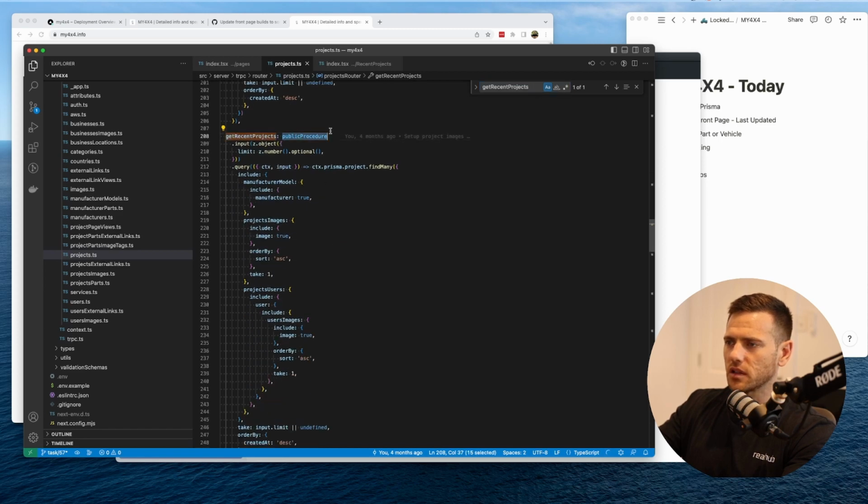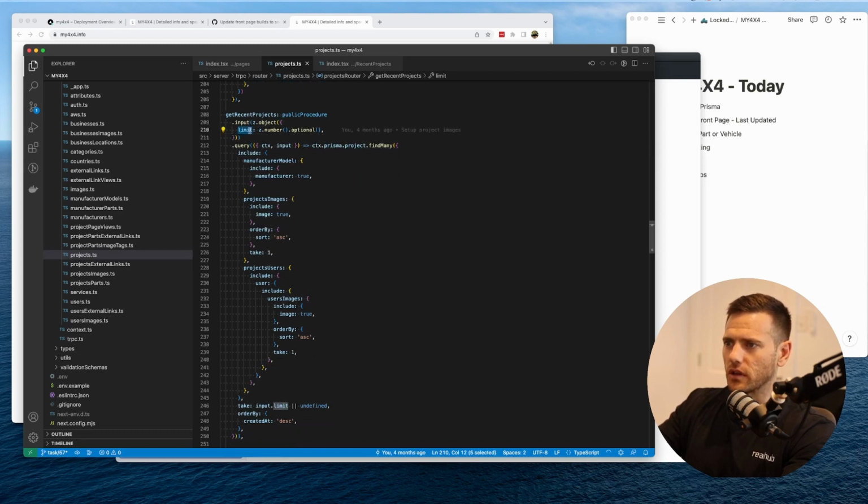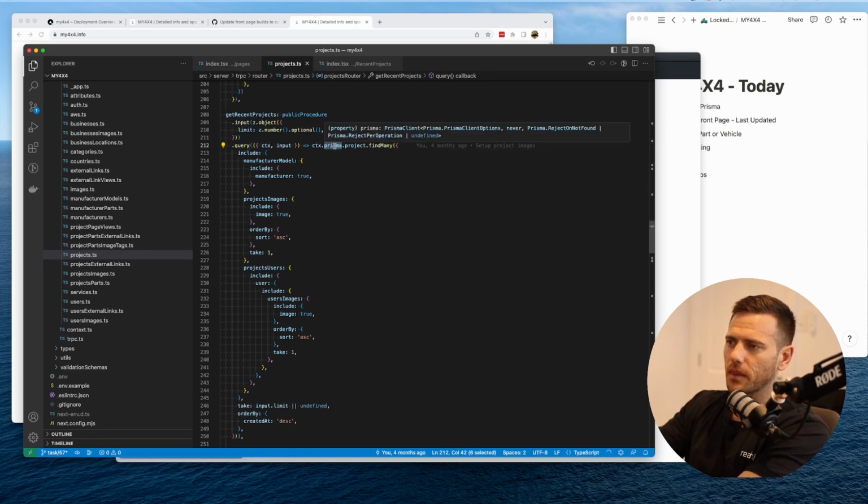It's a public procedure, so you don't need to be authenticated to view it. It accepts an input, which we're using Zod to validate, which is a limit, and that's optional. Here's the query, we're getting the context and the input. The context object has the Prisma client, and then we're calling Prisma project findMany.